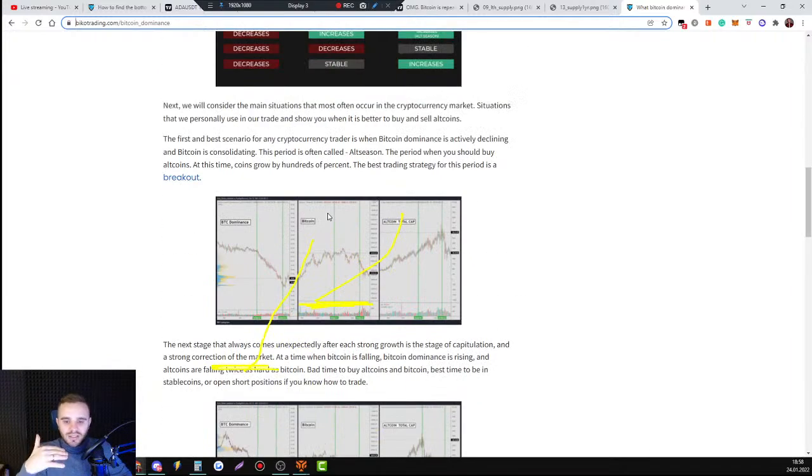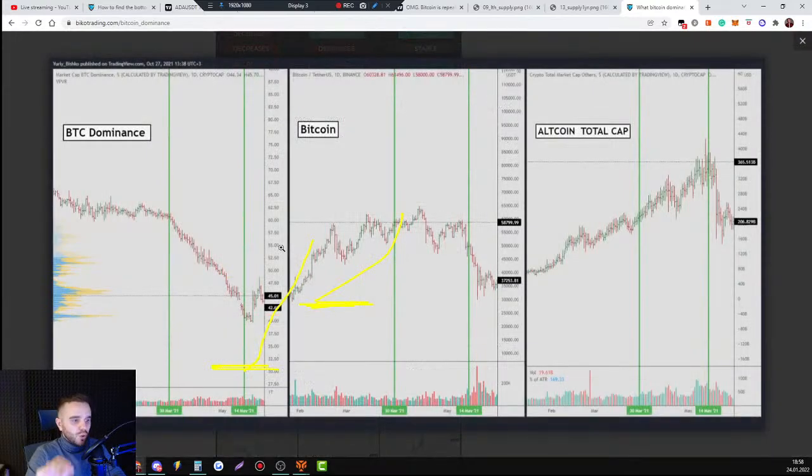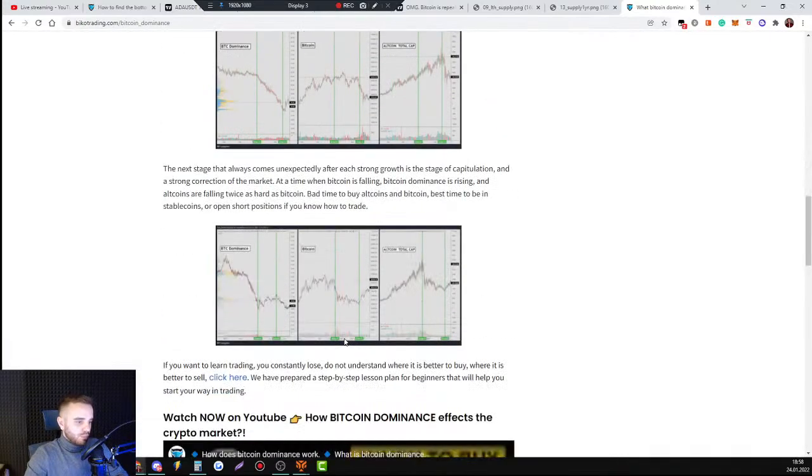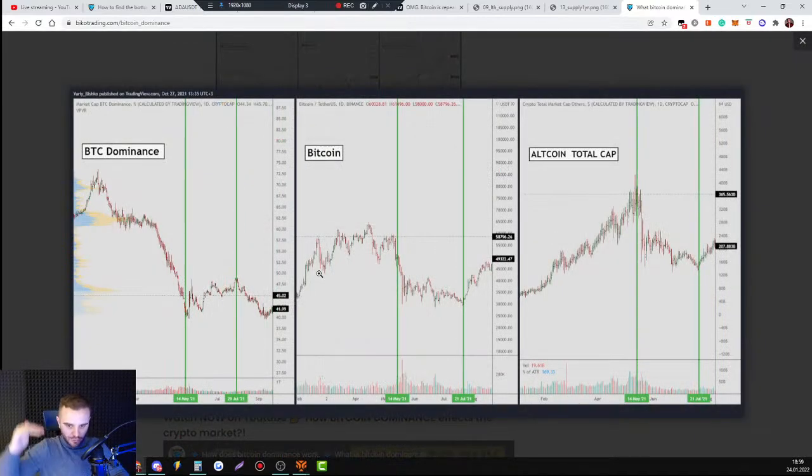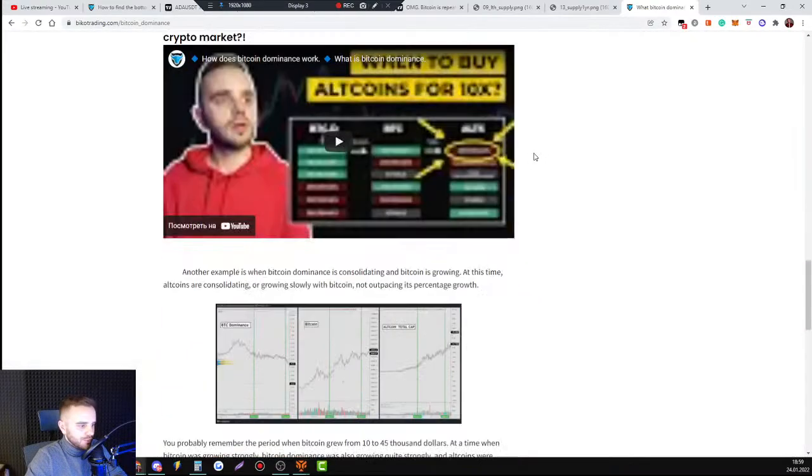I've read that article because we explained to all the people that when Bitcoin started a significant rise, and it always was, always after Bitcoin did a significant rise, Bitcoin started a range, dominance down, and that was the time for a massive alt season. That's it. Bitcoin alt season never started before the Bitcoin rise. It always started with Bitcoin rise, Bitcoin dominance rise, altcoins in a range. Example for you.